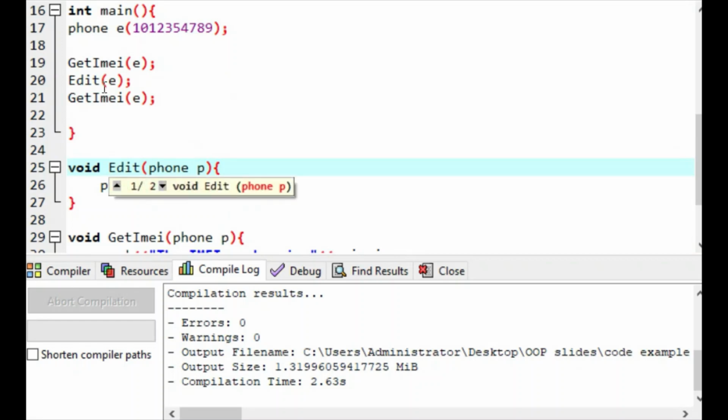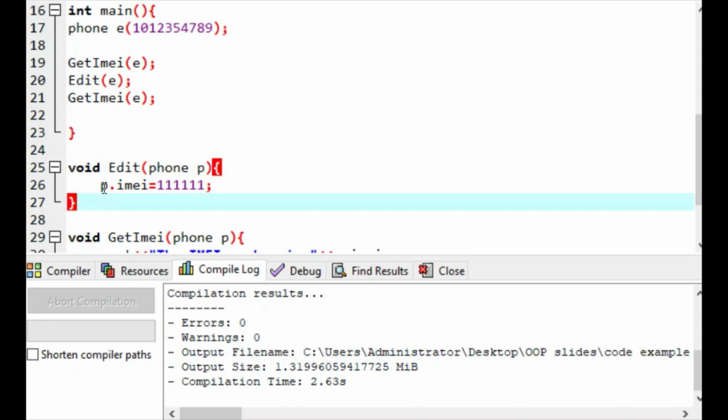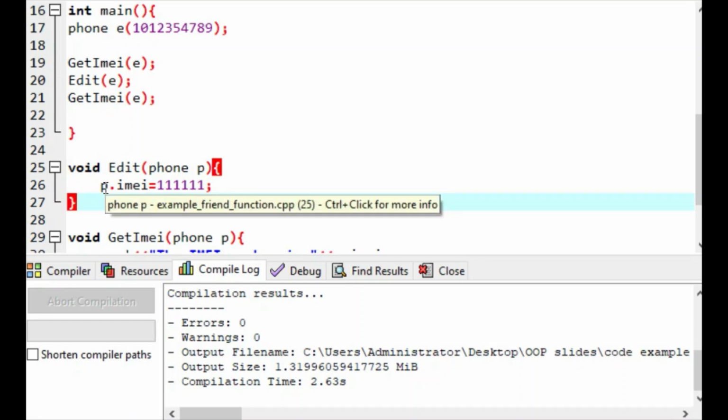This p is a local copy of e, and it is created when the function is called. Then the IMEI number is changed, and as the function is over, this p also disappears from memory.